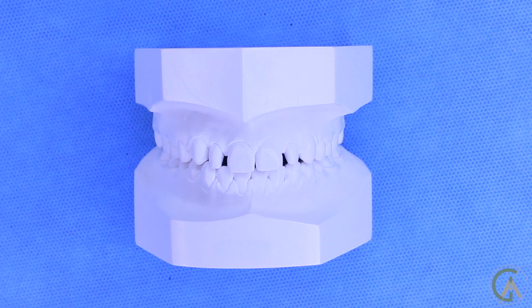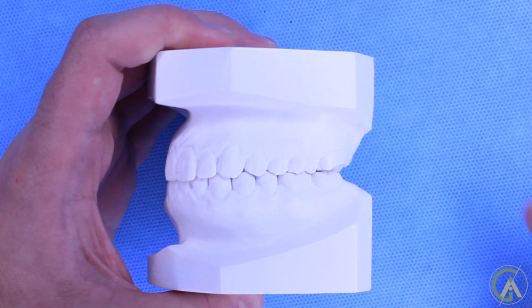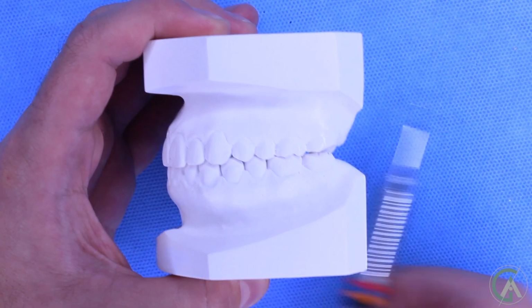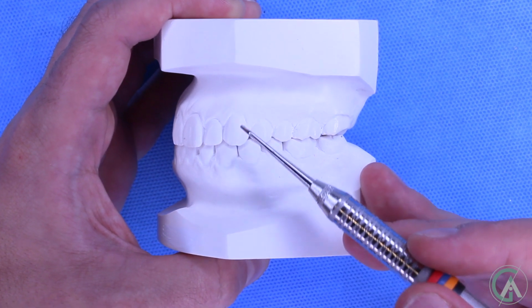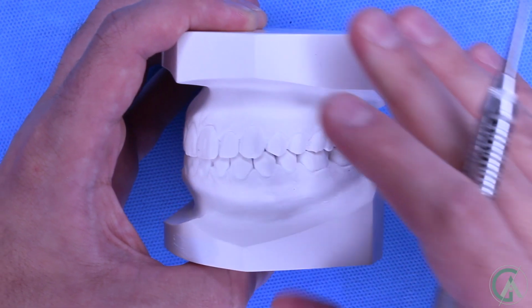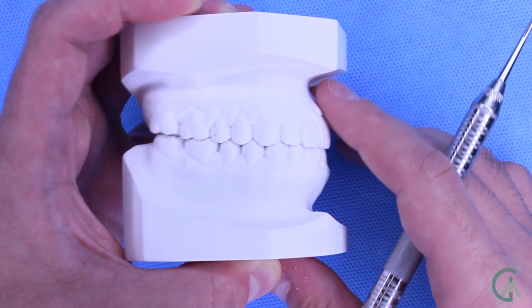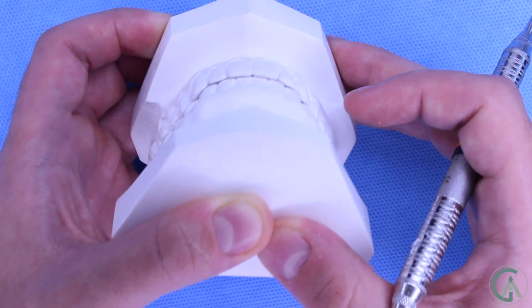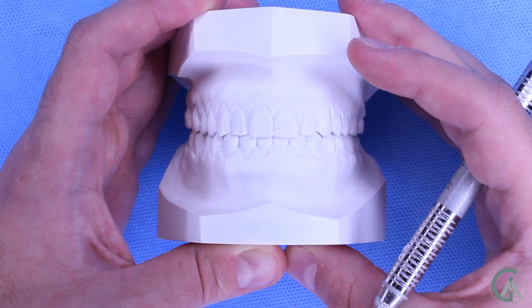So this is the case I showed you guys earlier, but before we delve into this one, I want to show you another one to prove a point. So in a previous video, I've shown you guys what a good bite looks like. And what a good bite entails is that your upper canine should fit between your lower canine and premolar, and this is called class 1. And you want this to occur on both sides. And if this occurs and your teeth are all the right shape, you'll have an appropriate overbite and overjet with your midlines on.